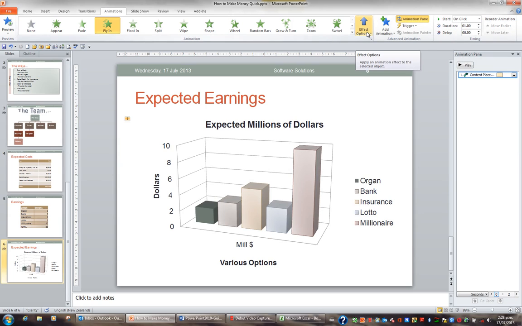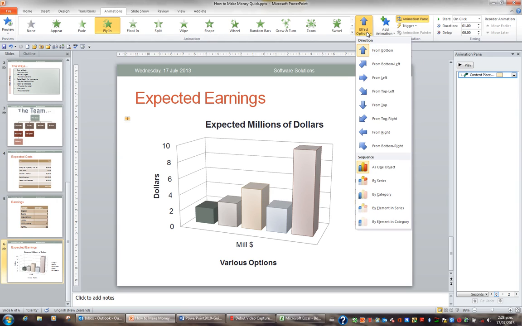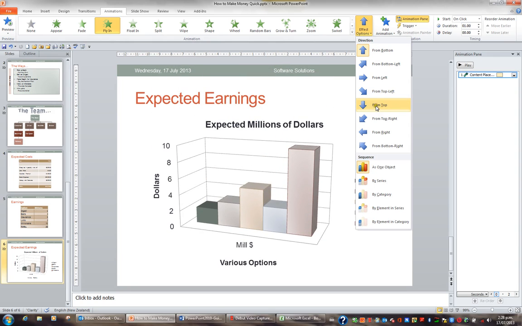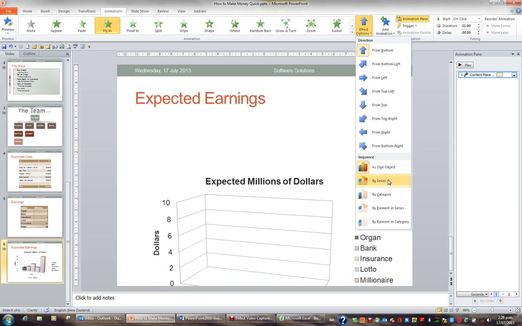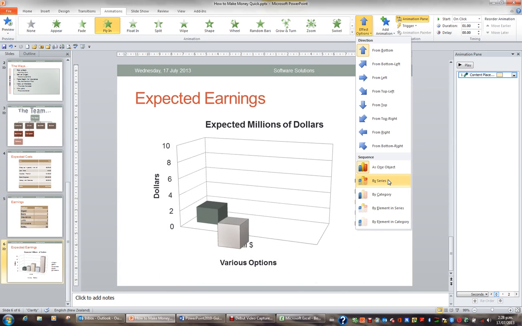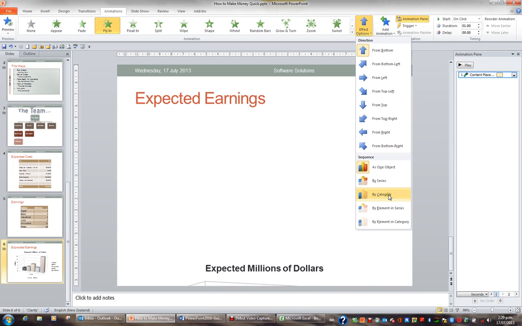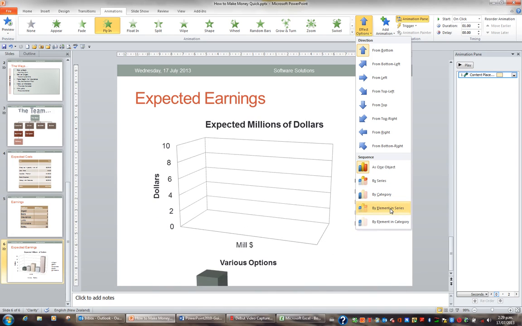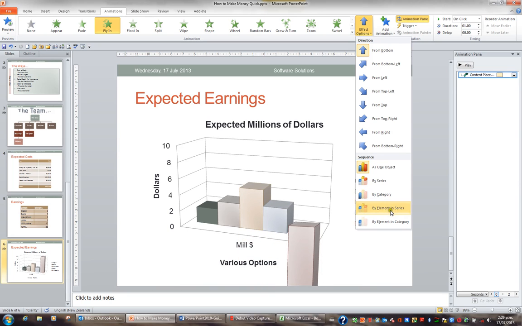Now effect options is what I'm really wanting to draw your attention to. We've looked at effect options many times with regards to the direction. Perhaps it flies in from the bottom, or from the top, or from the left. But what I want to show you that's unique to charts is whether it flies in by series, one bar at a time, by category, by element in series, and by element in category.